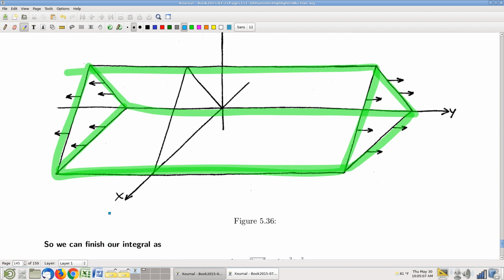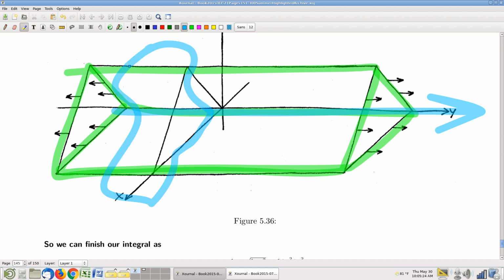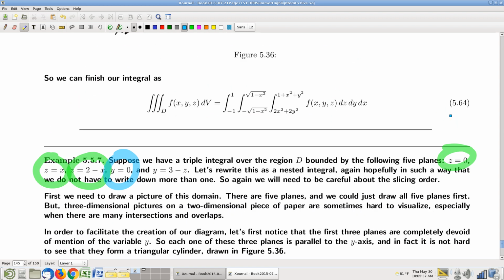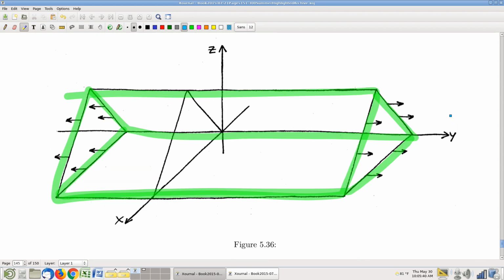So I'm going to think in terms of, inside of this triangular cylinder, I'm going to try to think of the remaining surfaces as giving y as functions of x and z. And that'll help me understand how to figure out where, there's going to be one remaining plane maybe over there and another remaining plane over there. And if y is a function of x and z, then you can sort of see how they fit in like that. So the first one is y equals 0. Y equals 0 is going to slice through that triangular cylinder like that.